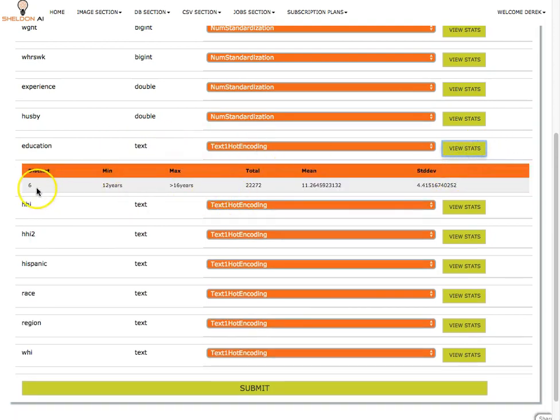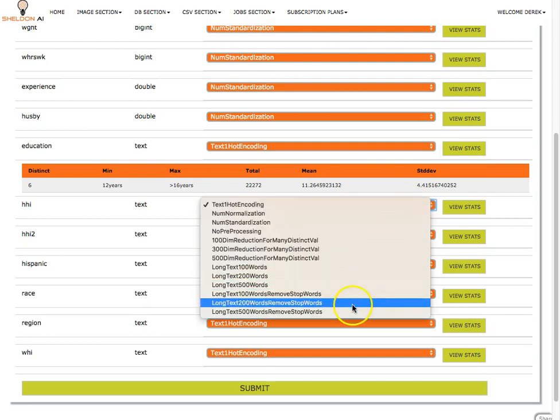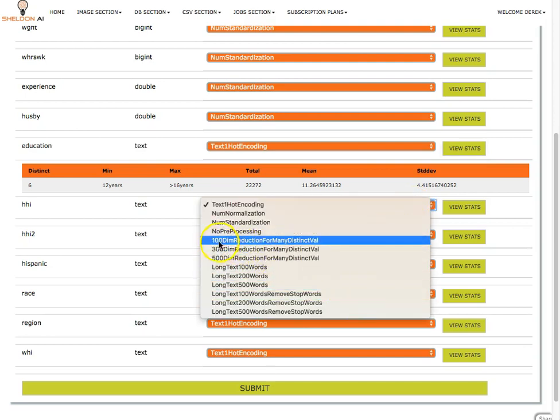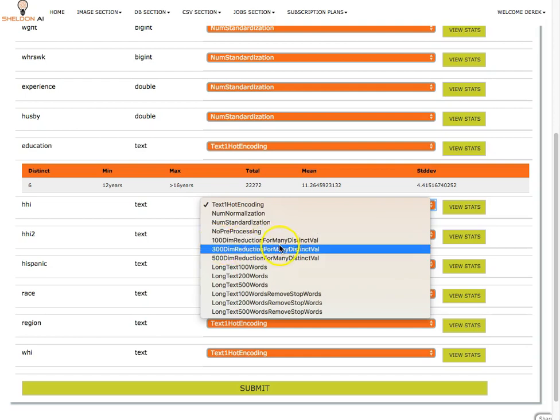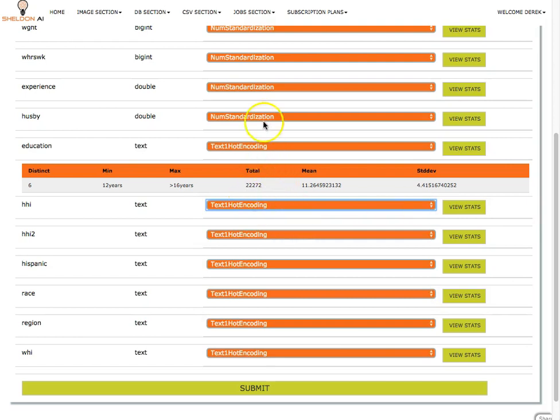If you look at it, we don't have a lot of distinct values, only 6, so that is a good fit. But let's suppose if we had a lot of distinct values, let's say, in thousands or so, that's where we can use one of these 100 dim reduction for many distinct value, or 300 dim reduction for many distinct value type of preprocessing. But in our case, we're just going to use num standardization for the numeric columns and text one hot encoding for all the text ones.